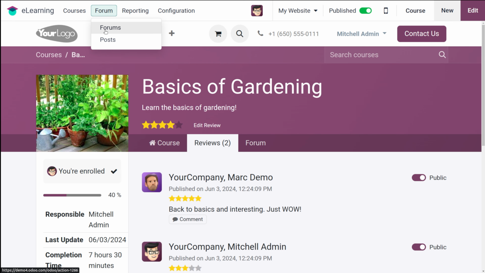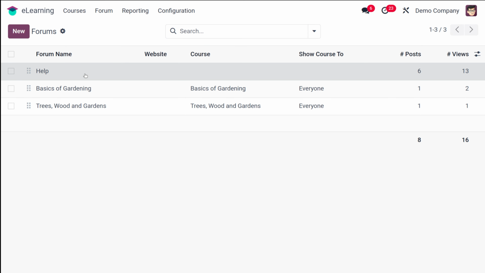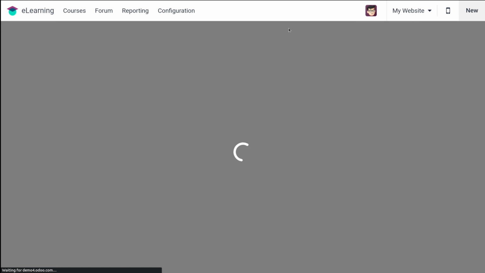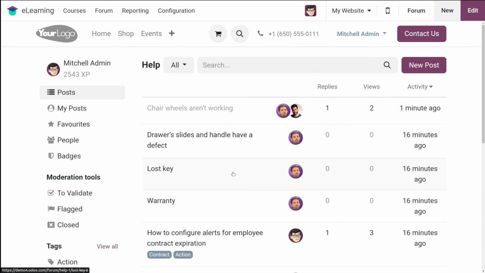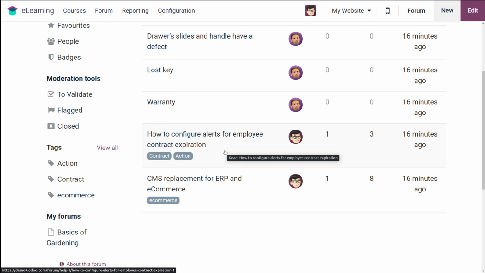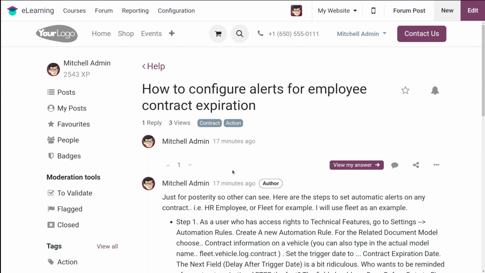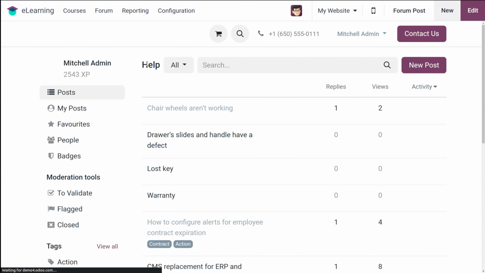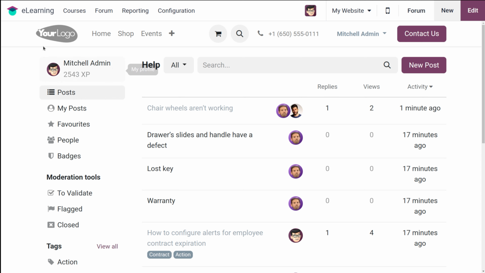If you go to forum, okay, this is the help. Go to website. Okay, so this is the website, and from here you can see the forum. Okay, you can see the different posts over here, and if you just click on any one of them, you can see the question as well as the answer. So this is how you basically deal with the forum and the courses. And for this, you can see in case of Michelle admin, he has these much points, and the profile which I created had only 20 points.